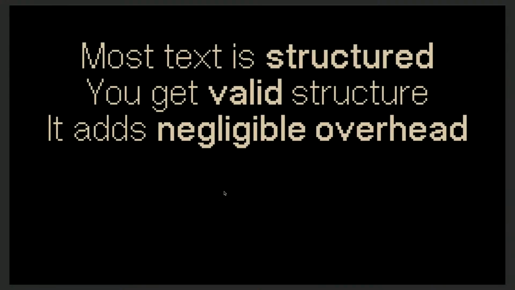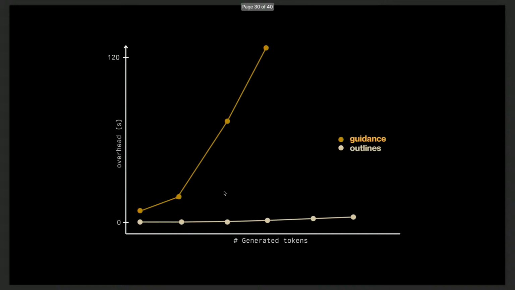The nice thing is that it also adds negligible overhead, so you don't have to fear for that affecting inference time, which is the highly non-trivial thing. Here we compared the overhead introduced by Guidance when they do structure generation, as a function of the number of generated tokens, and at the bottom is Outlines. Outlines says approximately 0 until the end. As a trade-off, there's a compilation time, but during inference, it doesn't slow down inference.